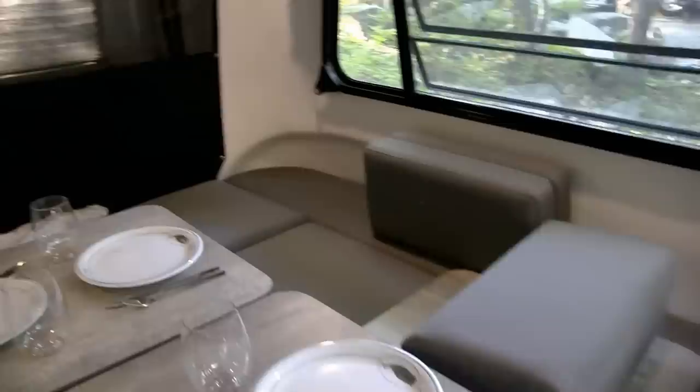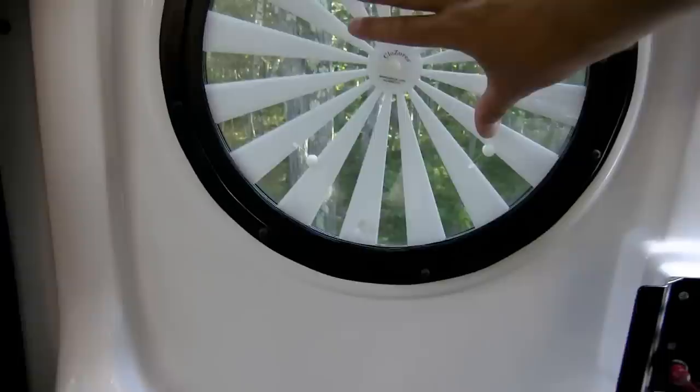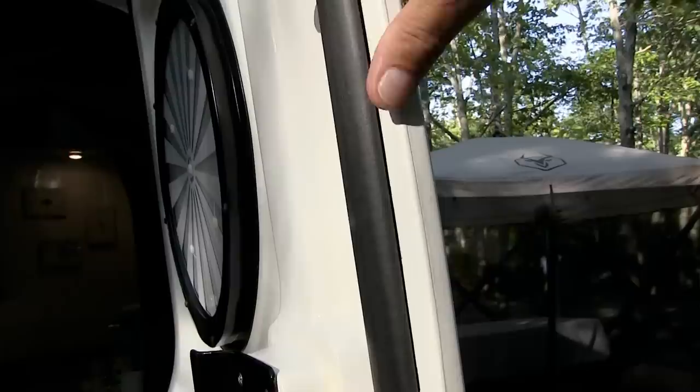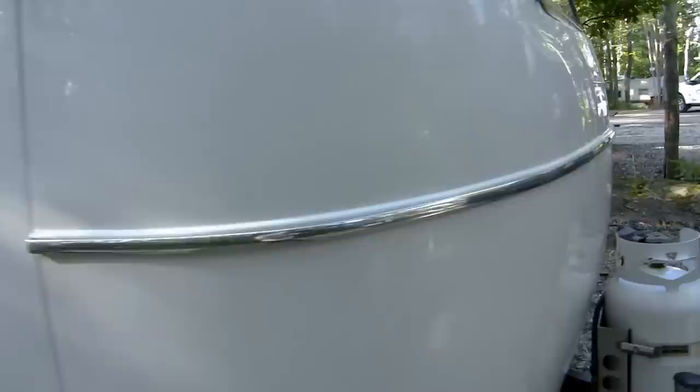For an interior space of approximately 10 by 6 feet, it's pretty spacious. I'm used to being in a lot of vans, and I'm 5'9" — there's plenty of headroom above my head. There are directional reading lights you can move around. The porthole window lets you see out, and when you want privacy you just close the blind. In the entry door there's a pocket and a nice organizing pouch for your belongings. The door has a thick gasket, and look how thick the fiberglass is on the entry door — it closes nice and tight.